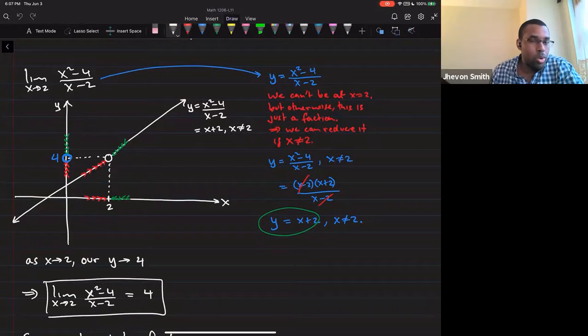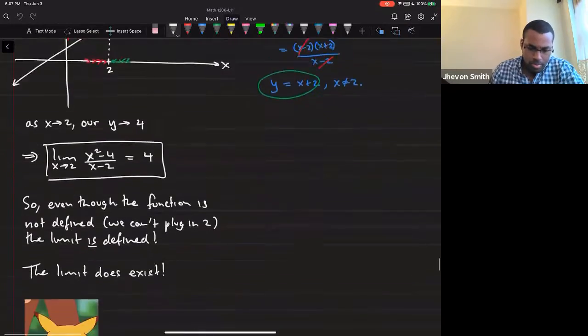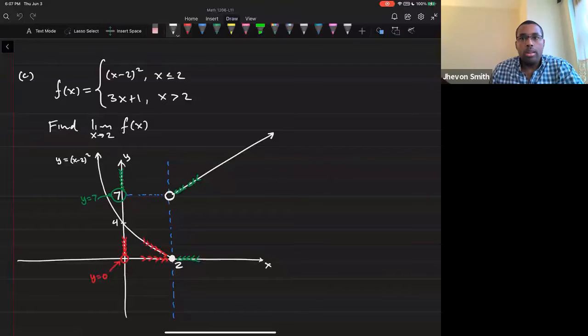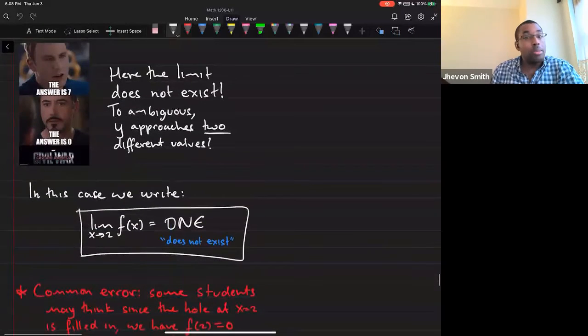But we don't care about what the function is equal to. We don't care about whether we can plug in the x value or not. That's not what limits are about. We saw another example where we could actually take the limit from one side at a time, but we decided that based on our definition, this doesn't fulfill what a limit is about. So it introduced some ambiguity in there. From one side, you're getting the outputs going to 0. From the other side, the outputs are getting close to 7. The fact that there's ambiguity there messes up our idea. So in this case, we would say the limit does not exist.